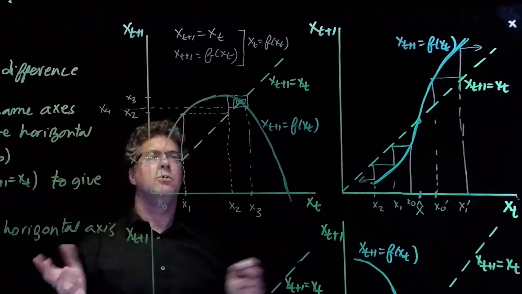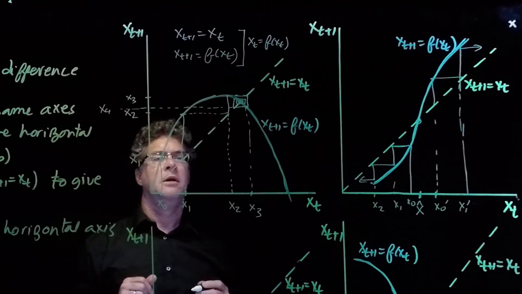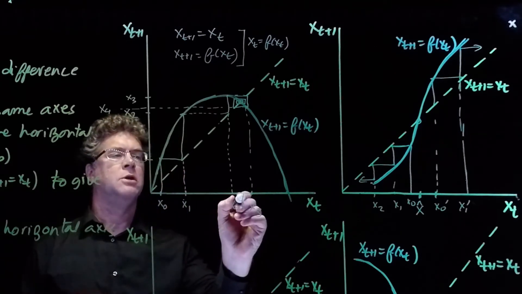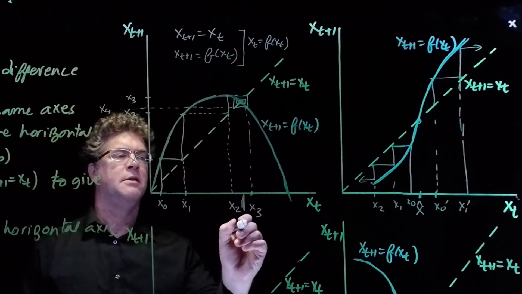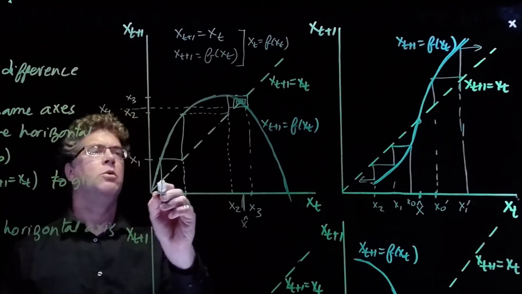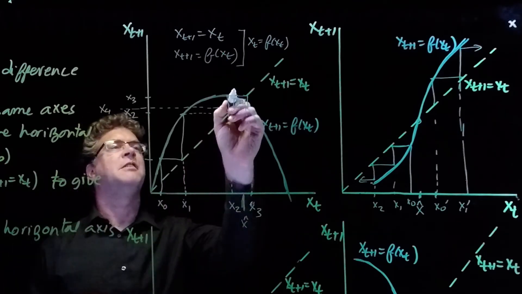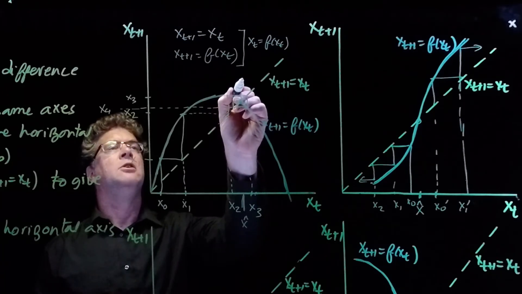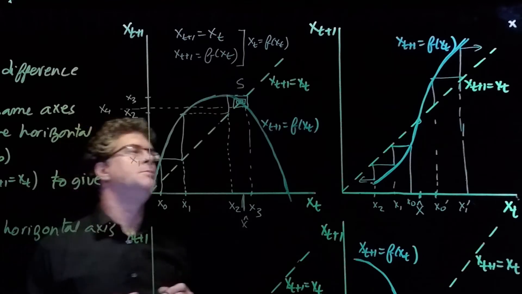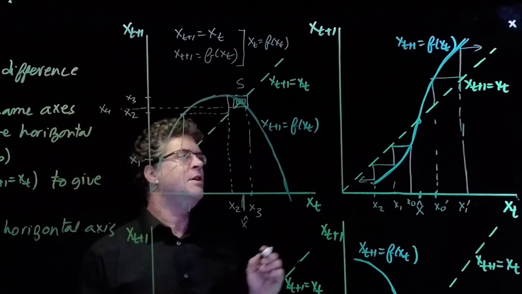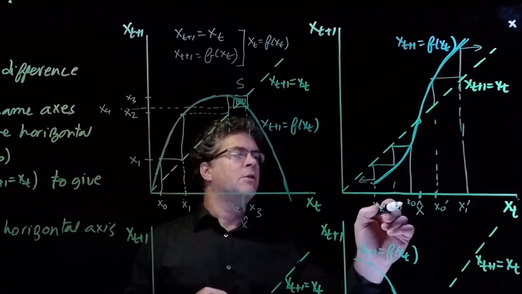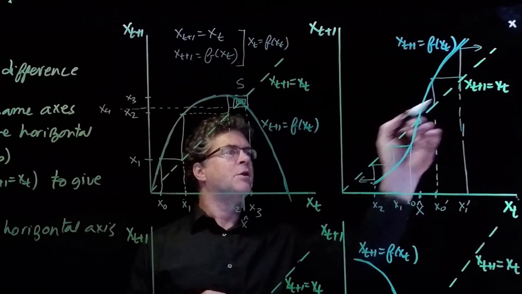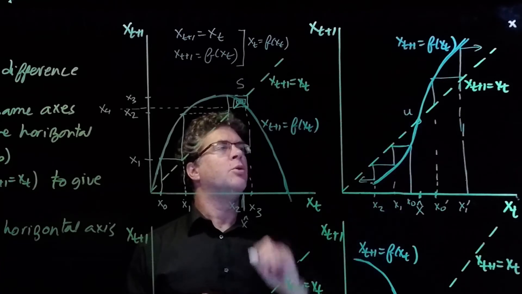So if we just look at the two graphs that we've cobwebbed, in one case, when we start far away from the equilibrium point, which I'll just mark in here as x hat, we start moving towards it. And so that says that this equilibrium point is asymptotically stable, usually just represented with a single S for stable. In this case here, we start close to the equilibrium point, but then we move away regardless of what side we start on. And so this equilibrium point is unstable.